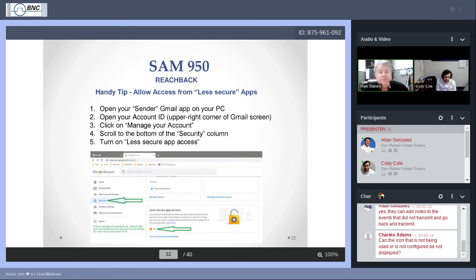You can only change this on a PC. I don't know why you can't do it on a phone. I've never found an Android phone or any kind of a Google app on a smartphone that will allow you to do this. You will have to go to your PC and prearrange, meaning do this before you ever need to do Reachback. Go to manage my Google account.